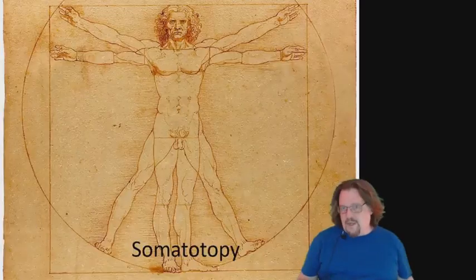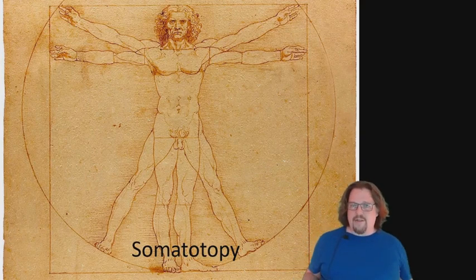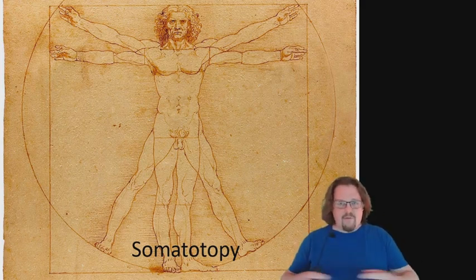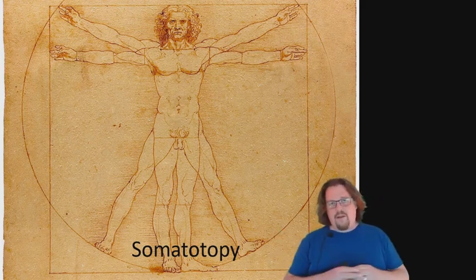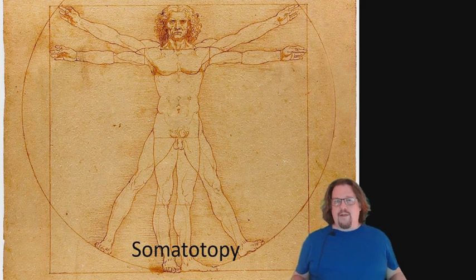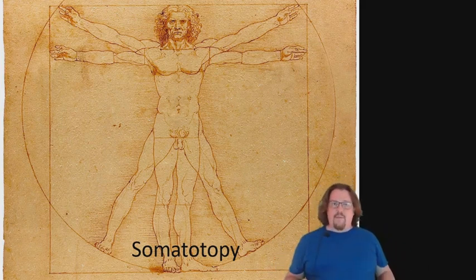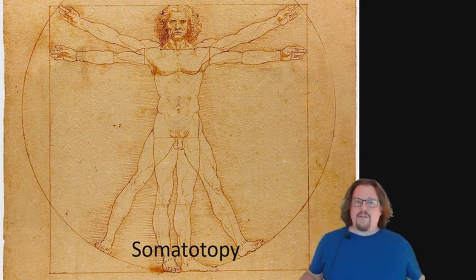So we've already seen a couple of examples of topographical maps in the brain, where some parameter, some feature of the external world is mapped onto the surface of the cortex. We've seen retinotopy, where the visual field is mapped onto the visual cortex. We've seen tonotopy, where the range of different frequencies that we can hear is mapped onto the auditory cortex. And we can also think about somatotopy. That's when the body's shape and surface is mapped onto the surface of the brain.